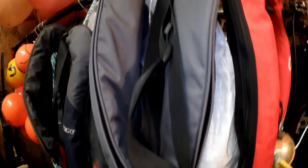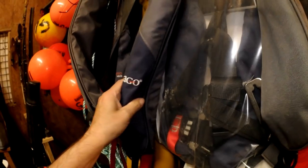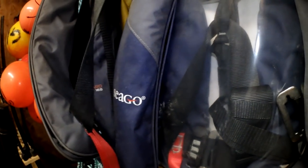And then along the front here is just junk. I say junk. Life jackets. Life jacket there. Don't know what that is. Life jacket there, life jacket there, life jacket there. So plenty of those.